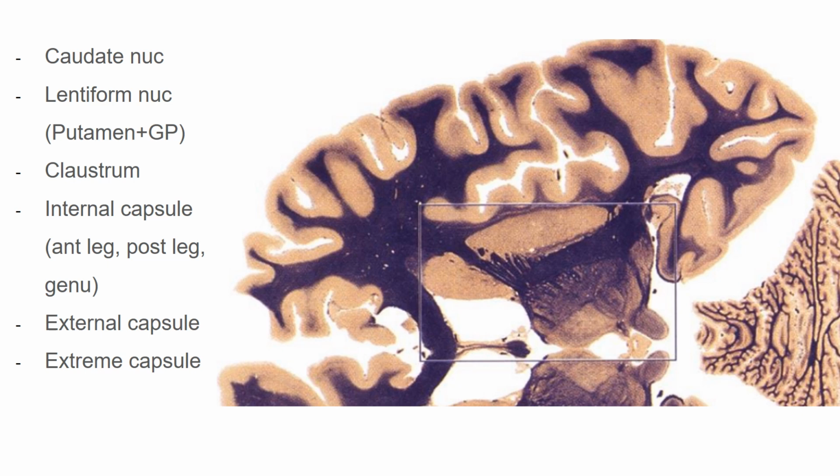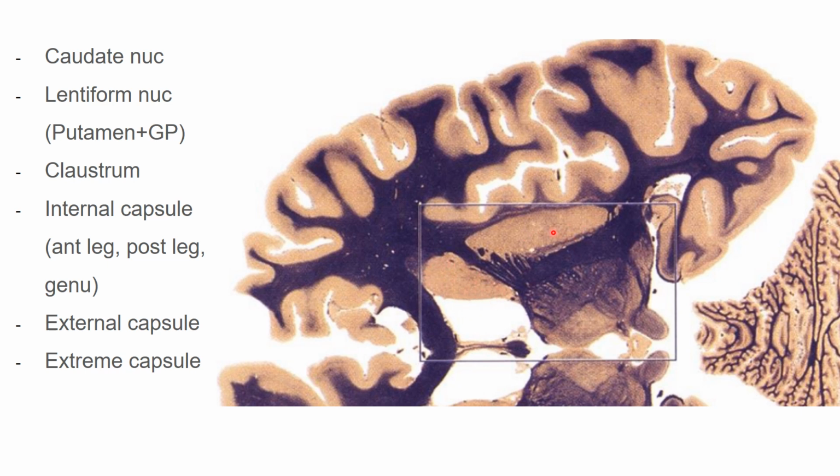Now, again, it is important to know the different regions of the white matter because these can be tested. So we're going to go over this in this particular cross-section, which I think does a good job. Let's start with the caudate nucleus. The caudate nucleus, again, is the lateral wall of your lateral ventricle. So here goes your lateral ventricle, and that is going to make this your caudate nucleus. Okay, so here goes your caudate nucleus right here.